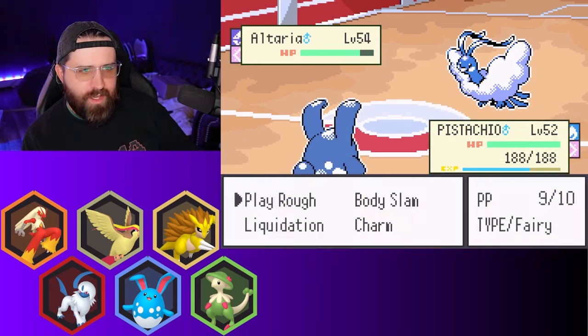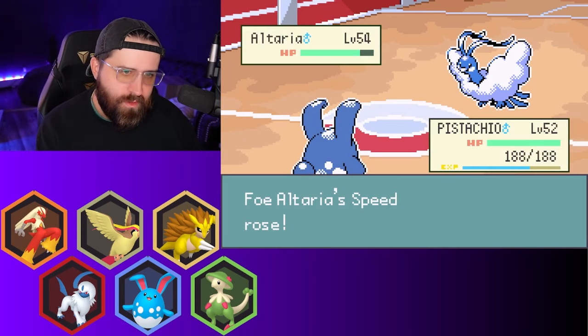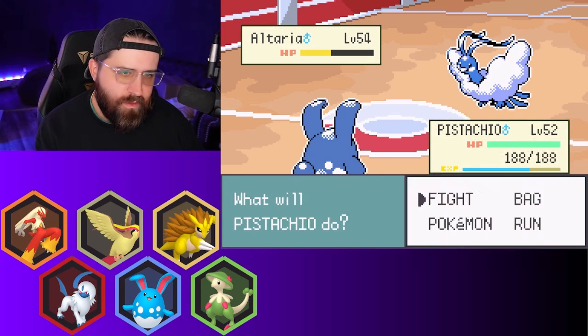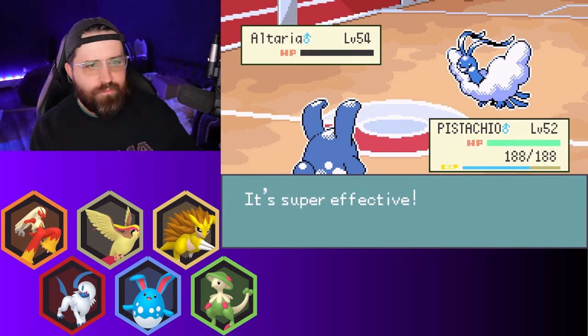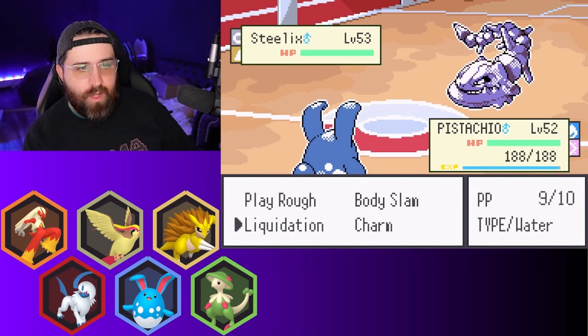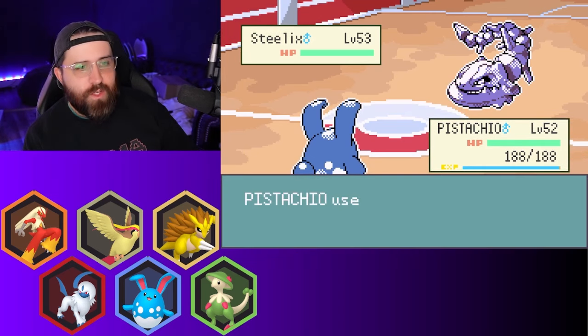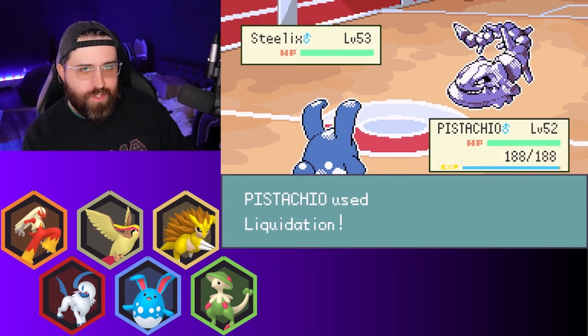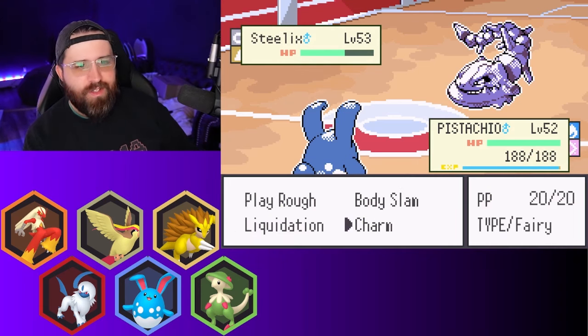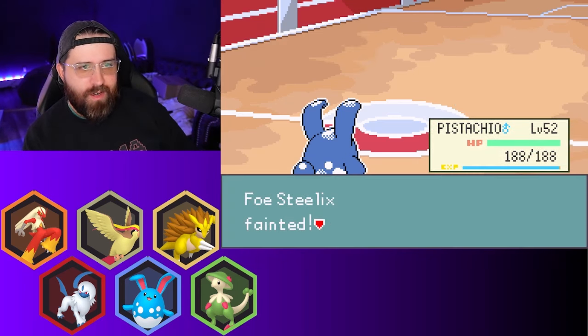I guess I go to Pistachio and we Play Rough? He did go for the Dragon Dance. Okay. Yeah, all right, we're good. Oh, you still have more Pokemon. Liquidation. Huge Power Liquidation, still gonna do chunks. Oh my god, it did nothing. Oh, he has a stupid ability. He has a stupid ability. I already know it. We crit.